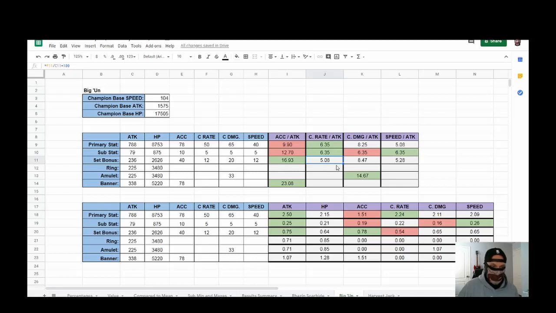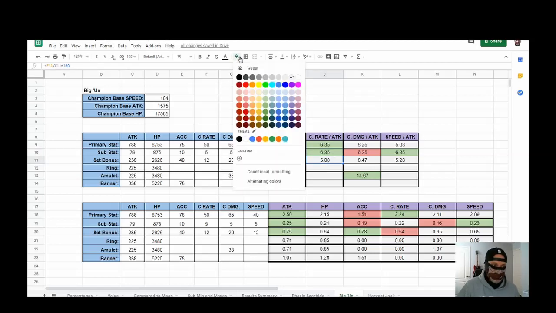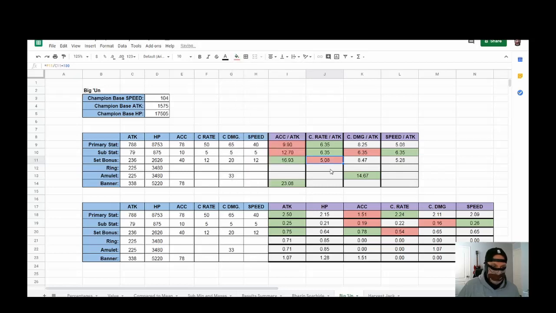Down to crit rate, what we get here is a ratio of 6.35 compared to your set bonus of 5. So as a primary stat, crit rate from gloves is pretty good, and as a substat, it's pretty good. Basically you want to go for the substats, because crit damage is harder to get from other sources. So you can put the crit damage on the gloves, and then get the crit rate from the substats. You want to avoid crit rate set bonuses. This should probably be red. I'm just doing this to show, right?